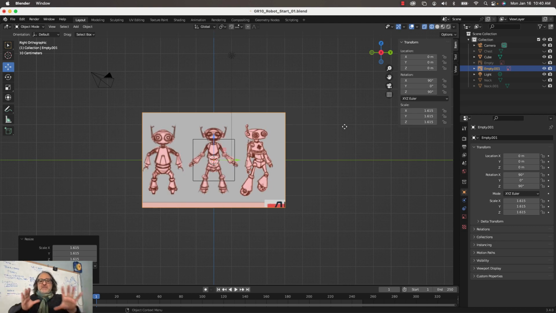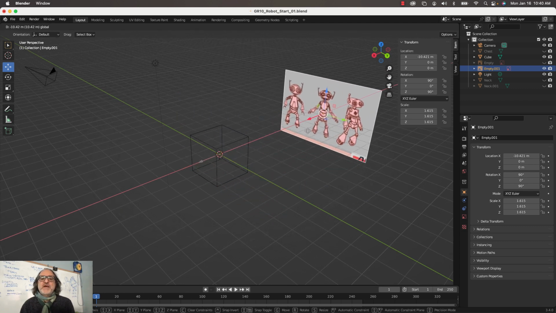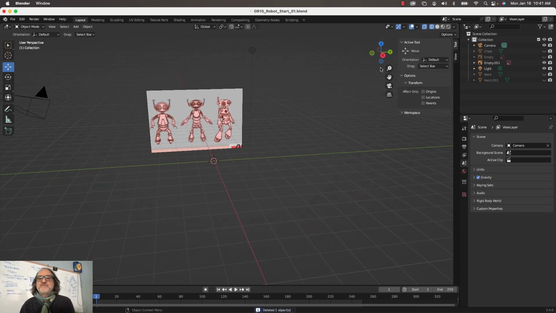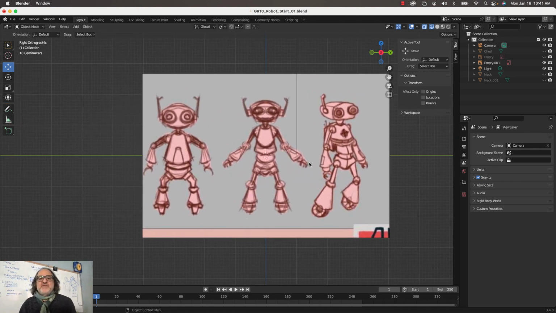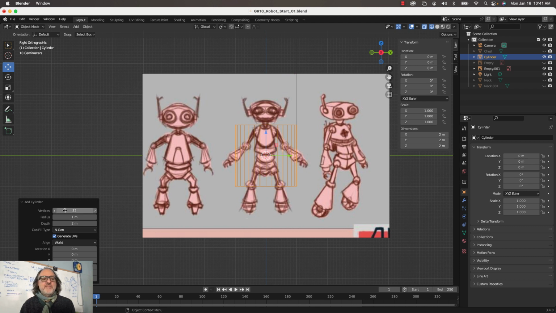The other thing is, now that I have it in place, notice that I'm in wireframe right now, X-ray mode. I'm going to select this piece of reference and just push it all the way back, okay? And I'm not going to use a cube right now, I'm going to use a cylinder, all right? So I'm just going to go back to the front view again, X. I'm going to name everything that I make from here on in. So first off, add, we'll go to mesh, and we'll go to cylinder, and remember, it's automatically 32. So this is pretty good for doing robots and things, but I'm going to keep it a little more cubic, meaning harder edge, so I'm going to keep it to 20.